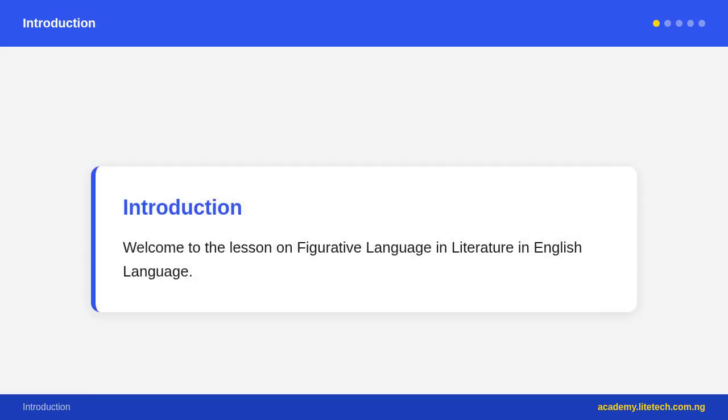What is figurative language? Figurative language is language that uses figures of speech to create meanings beyond the literal, dictionary meaning of words. Writers use figurative language to create vivid imagery in the reader's mind, express emotions and ideas more powerfully than plain description allows, add beauty, depth, and complexity to writing, and help readers experience things in new, fresh ways.